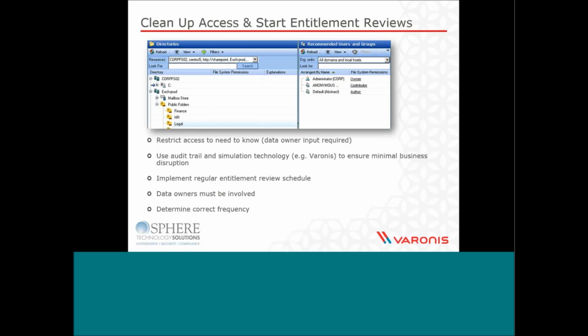So before you move these public folders over, you have to look at the permissions that are there and clean up any open access, which is where everyone has access to the data, and you'll see that when you run your access reports. Also in the permissions reports, you'll see one little funny thing that happens with public folder permissions: when you add a user in the interface, it'll always select the default user when you're done adding them, and people don't see that. They'll go and change the permissions to, let's say, author or editor or owner, and they didn't realize they just did that for default. And they say, oh, the permissions didn't change, let me go back and put it on the user, and now you've just opened up your folders to everybody.